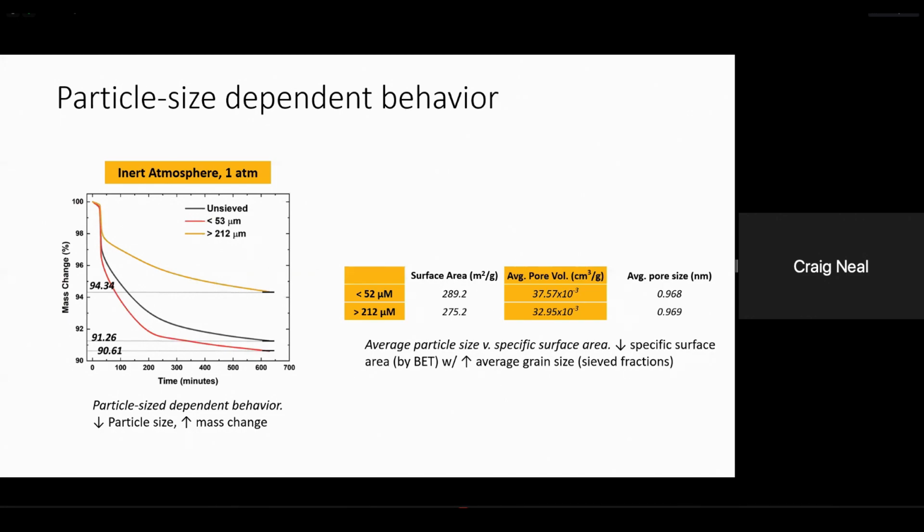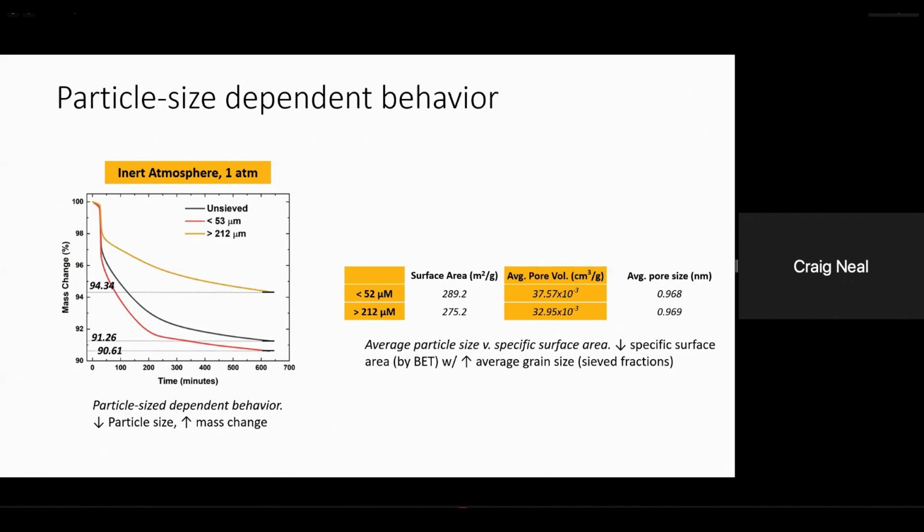So the first thing we did was look at the influence of particle size. In doing this, we took an unsieved fraction of Antigorite and compared it against sieved fractions of greater than 212 microns and less than 53. In doing BET surface area measurements, we found there was a weak correlation between the particle size being the small fraction or the larger fraction, and attribute this to the high porosity of the material. So the porosity dominates the surface area rather than the actual nominal surface area.